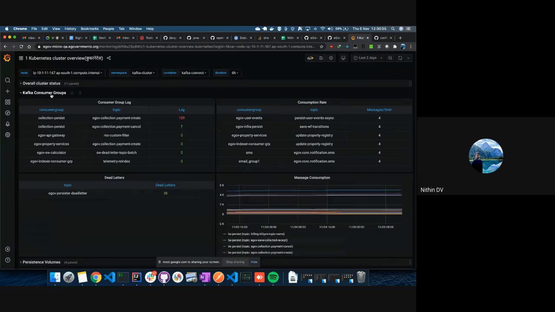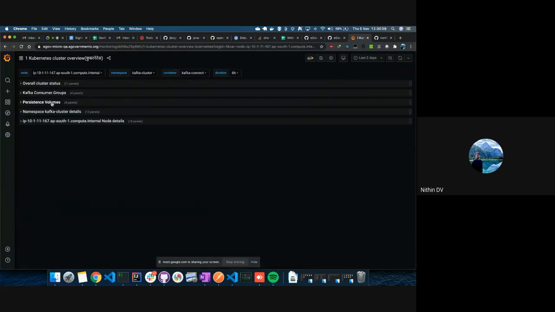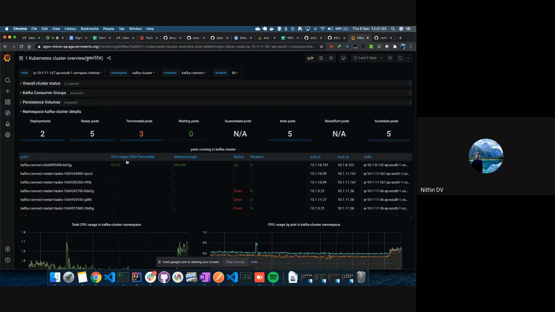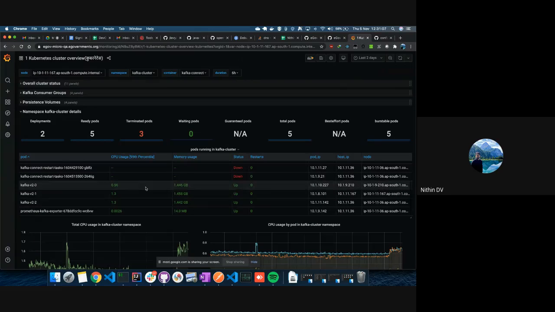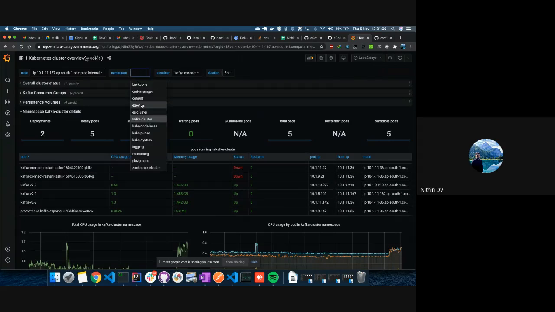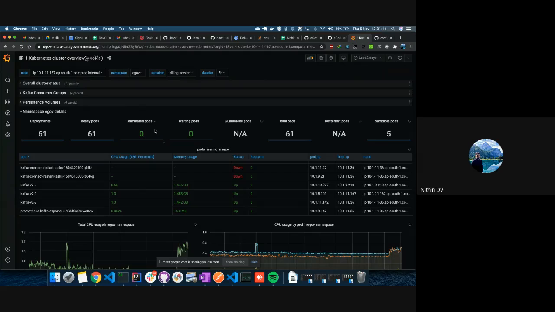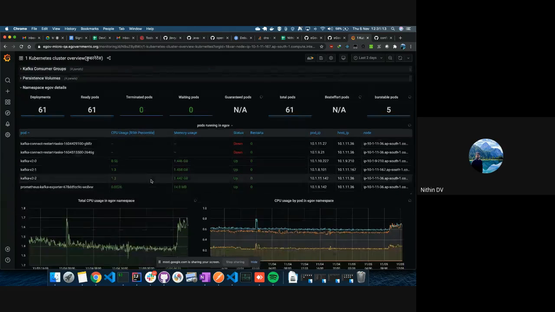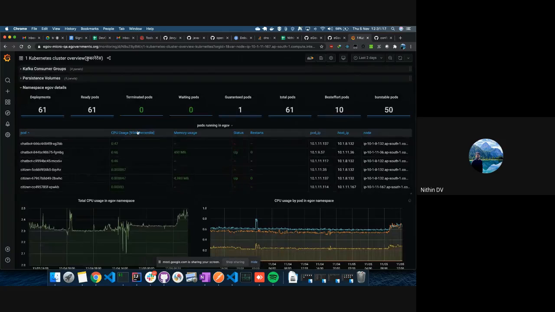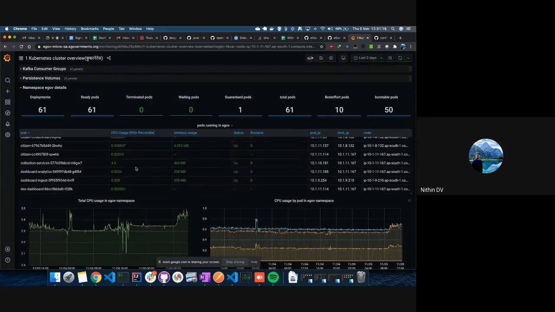So you need to learn how to write queries for your particular use case. Even here, a lot of the CPU metrics and so on, how do you get them? All of those you need to write according to your use case. Of course, you will get default dashboards for some, and you can just copy those queries. But whenever you need something different for your particular use case, you'll need to write it so that you know what CPU is being used, what memory is being used.